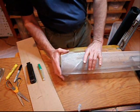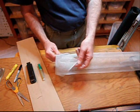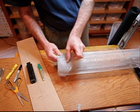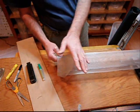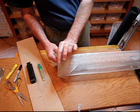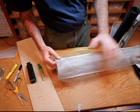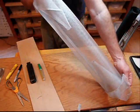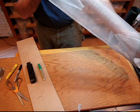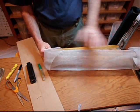Now I'm going to try something new on this trap. Usually I trim this extra piece off here, but I'm thinking maybe I can use that, when I put it against the wall, to block that small gap between where the wall is and the cylinder is. So I did that on this end. I left it and I kind of bent it. You want to make sure those two are aligned so they both will end up in the same spot along the wall.